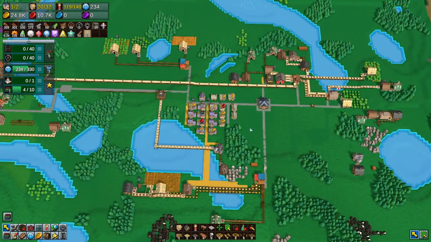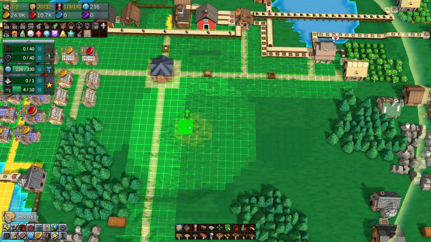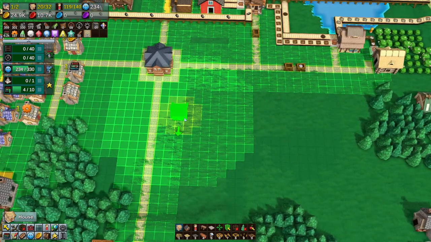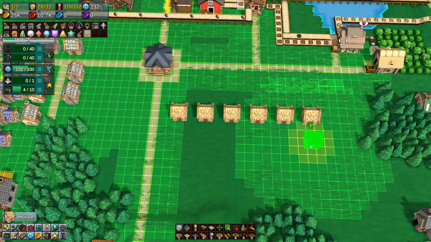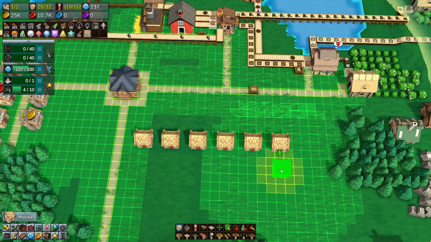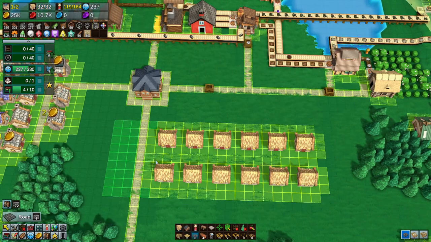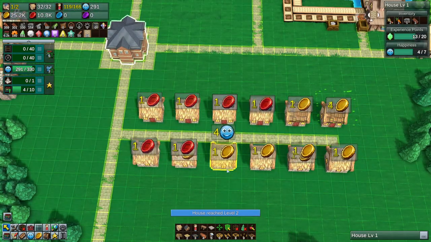I don't know. Maybe we can just put a branch here of houses. Why not? Let's try it, right? We can always move them if we don't like them. So let's just put... How many more? 12 more. So that's 6. Let's tight with the pathway in between. There we go. Put a nice little road here, and they're going to start collecting stuff very, very fast.